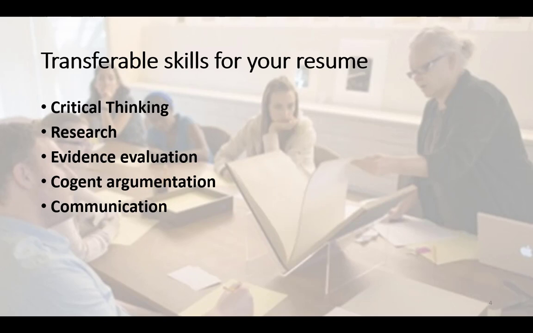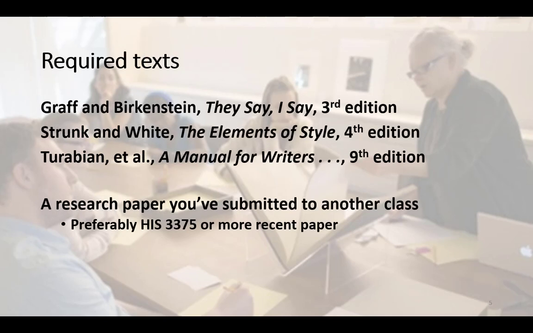Now, next, let's look at some of the class-specific policies. You have 3 required texts displayed here in alphabetical order. Graff and Birkenstein's They Say, I Say, the moves that matter in academic writing. The 3rd edition is their best and most cost-effective, but you can use any edition because the core information is indistinguishable among them. I've shopped at our local library book sale, for example, and picked up 3 or 4 copies of various editions for less than $1 each.